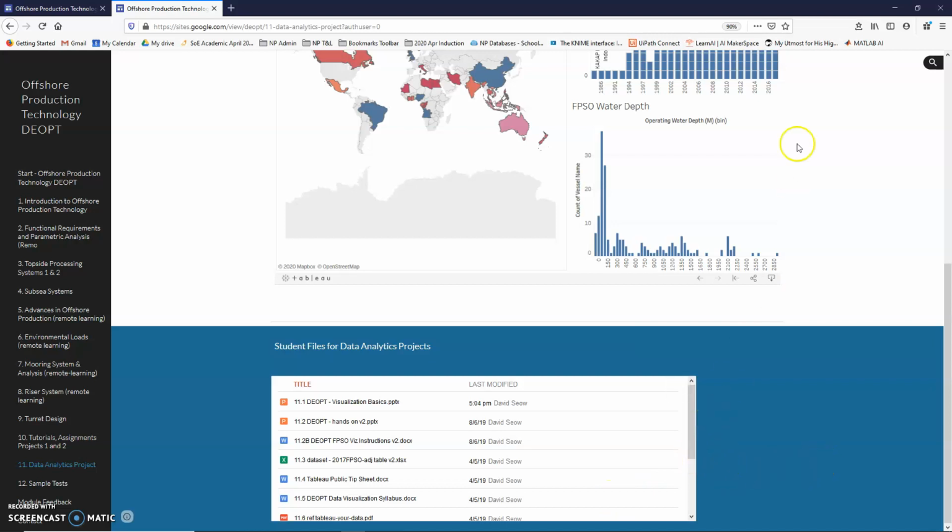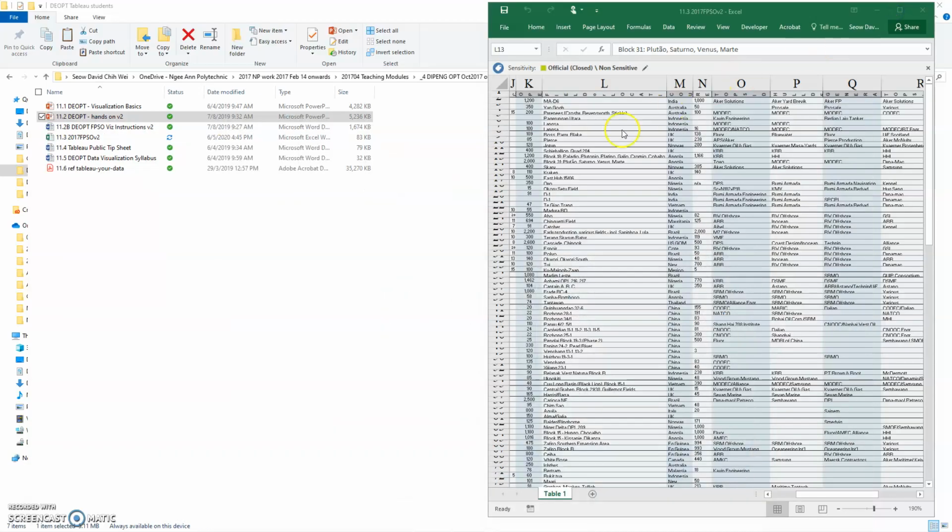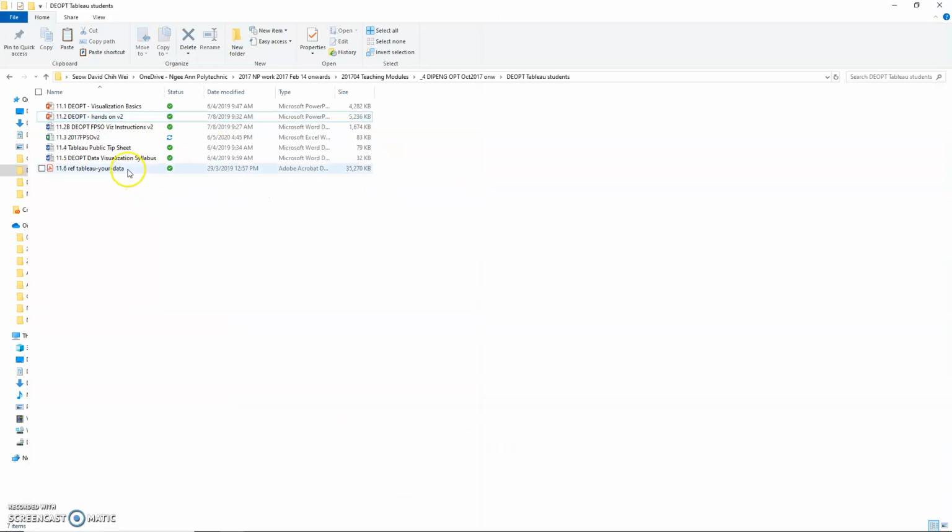And once you've downloaded it, you should have this set of files. There are two PowerPoint slides. The first one is on the theory of visualization basics. The second one is the hands-on practice. There's step-by-step instruction; this Word document is the instruction itself.